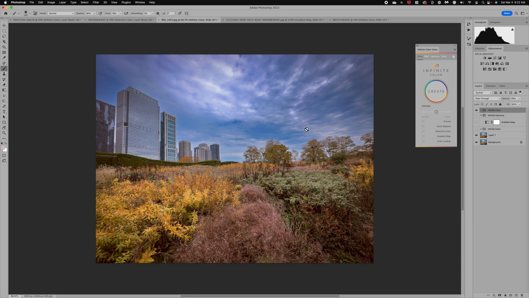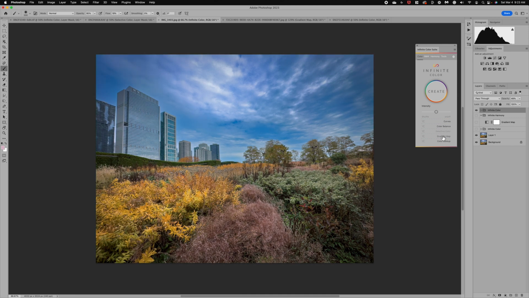So that's kind of nice. I like what it's doing to the sky. And again, we could turn some of these on and off just to see how it's impacting. I think that color balance is definitely changing the color some in the grasses, but I like the warmth that it's giving. There's selective color. That's making the biggest adjustment. I could turn that off if I wanted to. And now when I go back, it's still giving me more of that golden color.